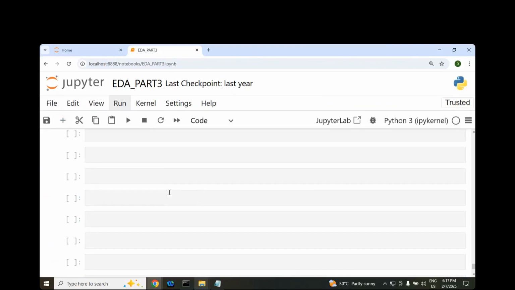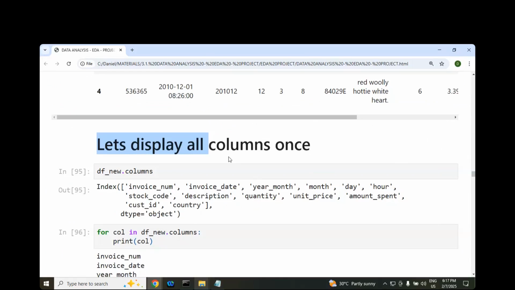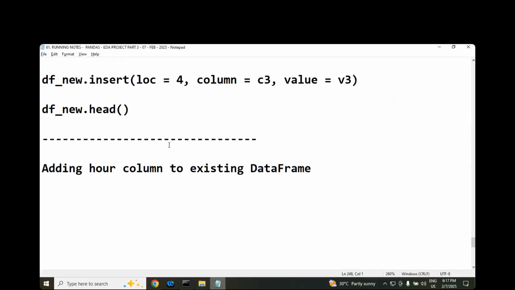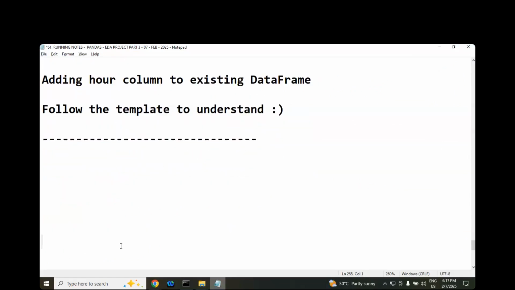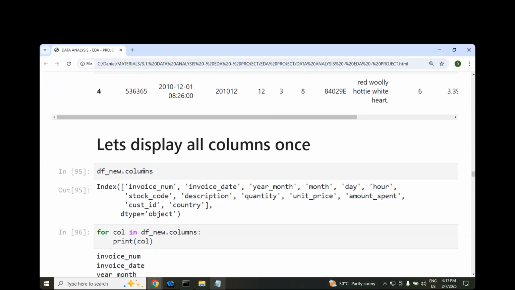Tim, I'm sorry. Let me tell you one small point. I feel it's a waste of time. Whatever is already available in the template, I'm copying into the running notes. So only for this project, follow the template seriously. Follow the template to understand. If more code explanation is required, then I will give it here. Otherwise, simply copy and paste. Frankly speaking, even you can do it. If any explanation is required, I will come to the running notes and explain.